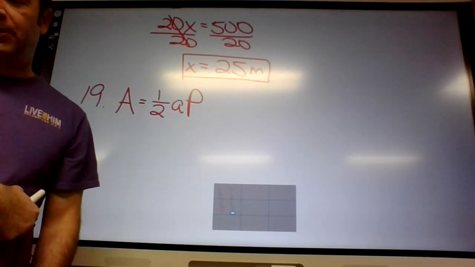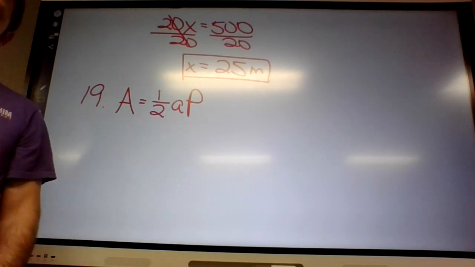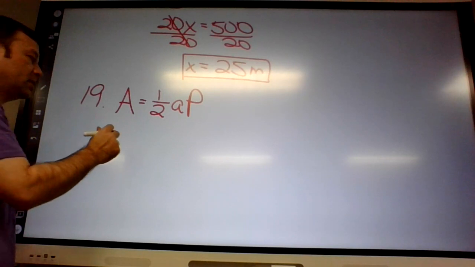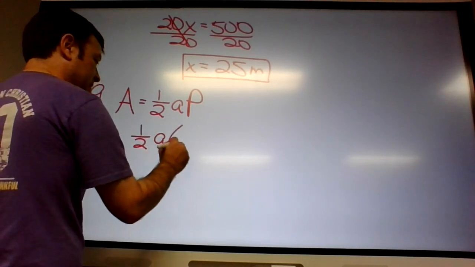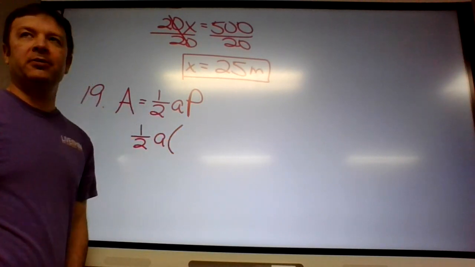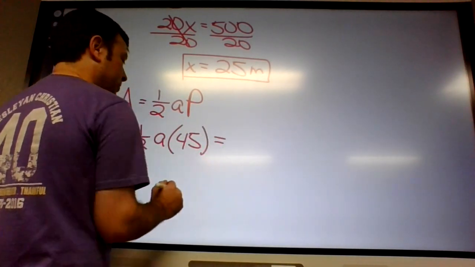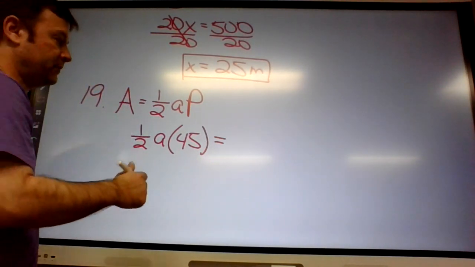Okay, so on this one it looks like we don't know A, the apothem, but Reagan, how could we find the perimeter? Would it be 5 times 9? Yes. So 1/2 times the apothem times 5 times 9. I'm going to go ahead and write 5 times 9 is 45. And that should equal the area, which they tell us is 154.5.